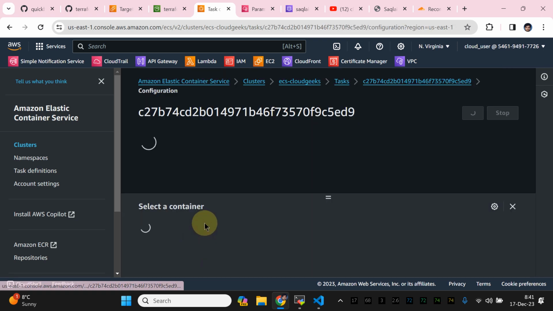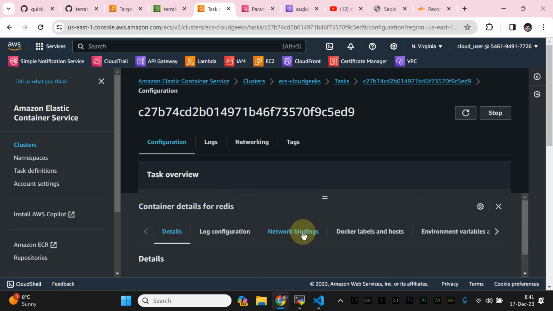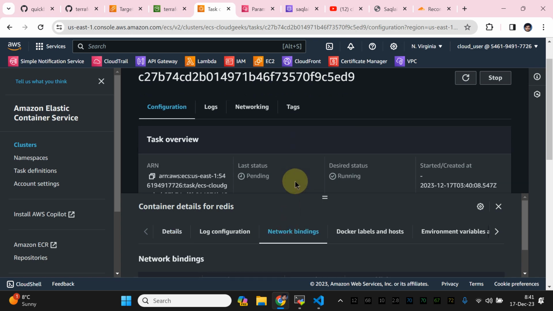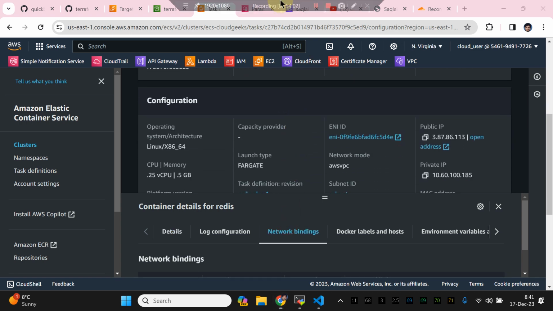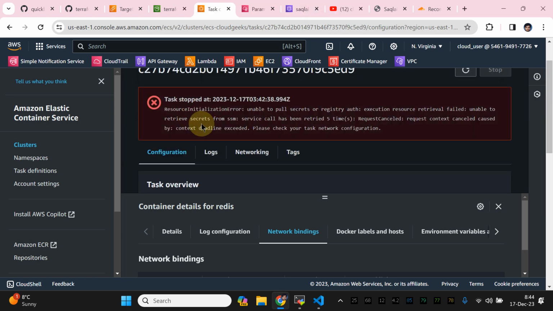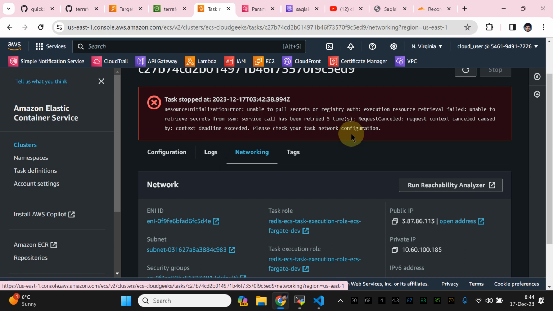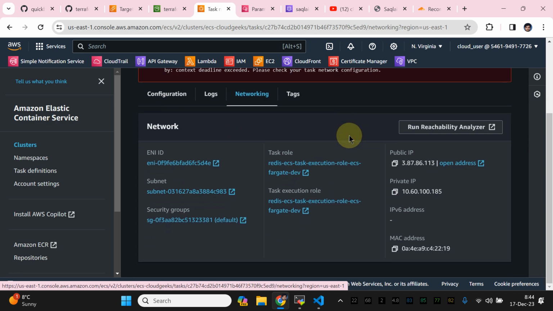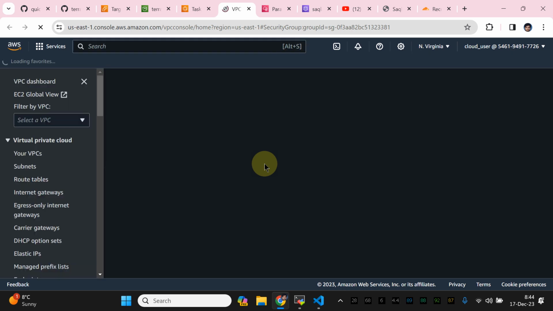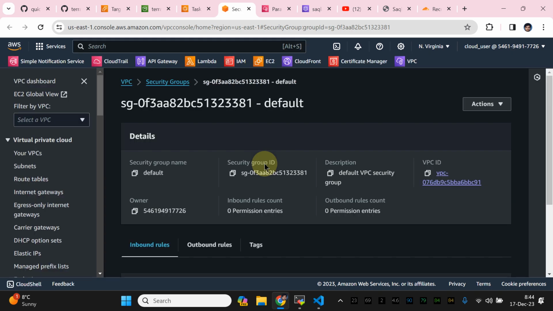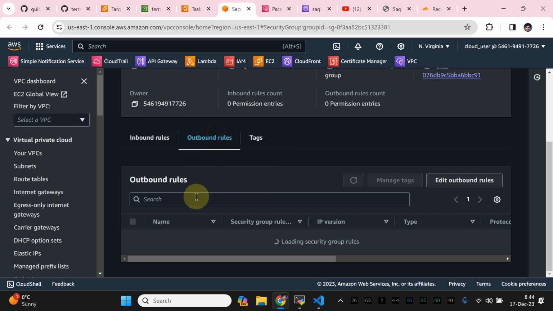and if I navigate to the network binding, right? And let me do that. So guys, if we navigate to the configuration area, and click the networking section, right? And here, if we see the default security group, why it's failing, I'm going to show you, because the SSM parameter is not living in our VPC. It is a remote service living outside. If you see the inbound rules and outbound rules, we don't have anything.